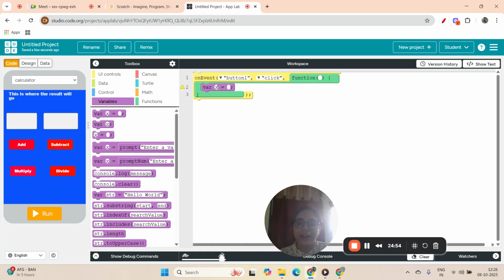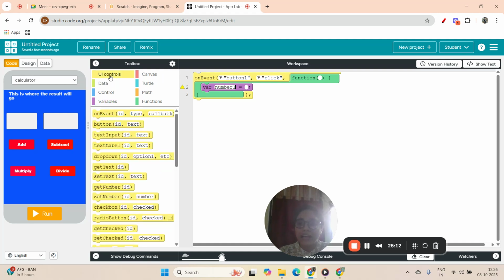We're going to declare a variable named number one, as we need two numbers, as I said, for the first text input and next for the second input. So we are going to declare a variable number one for our first input. And going back to the UI controls, we are going to take get number. How are we going to get that number?